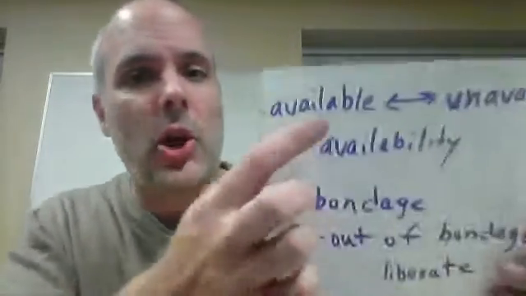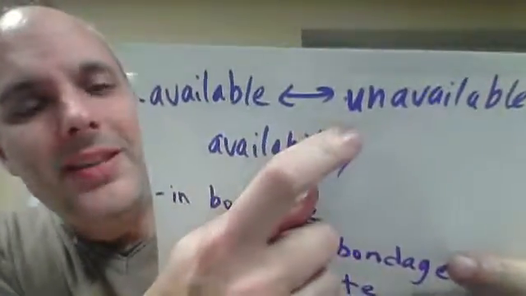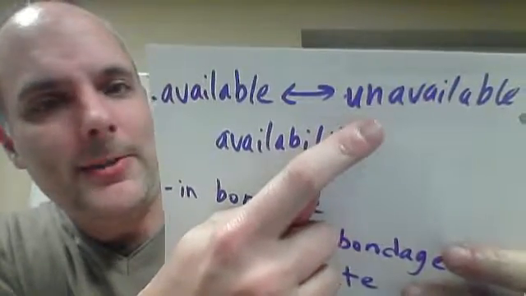Now, available. Available just means that you can get it. Okay, so you can buy something. So maybe my LG phone, this model is available this year, but next year they'll have a new model. Now the new model is very expensive. So you go to the store and you say, hey, I want the old one, the old cheap one. And they'll say, sorry, that one is unavailable. Okay, so the opposite is unavailable. The new one is available. The old one is unavailable. It means you can't get it.